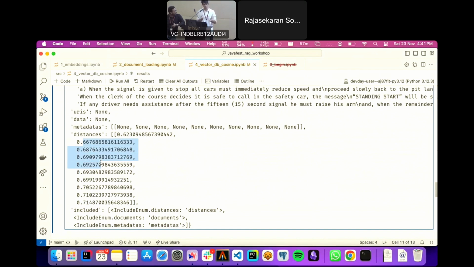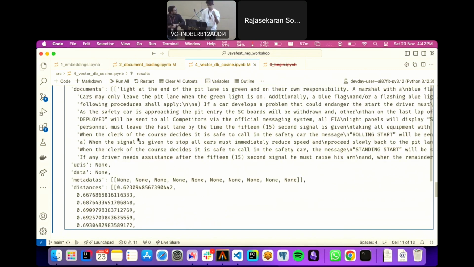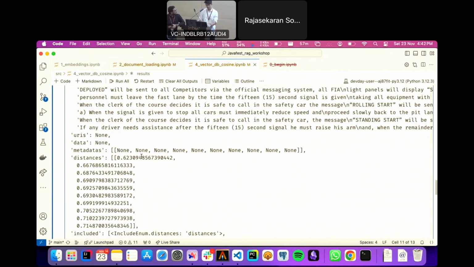But what vector databases generally do is give you the value as 1 minus cos theta. So if the cos theta value is higher, they do 1 minus and then give you that distance, because it's just more human-readable that the smaller the value, the closer they are. Like the distance between those two is smaller, that means they're more similar. So vector databases generally employ 1 minus cos theta rather than just cos theta. That's why you're seeing values that are lower ranked first, right? And we have all our documents, right?